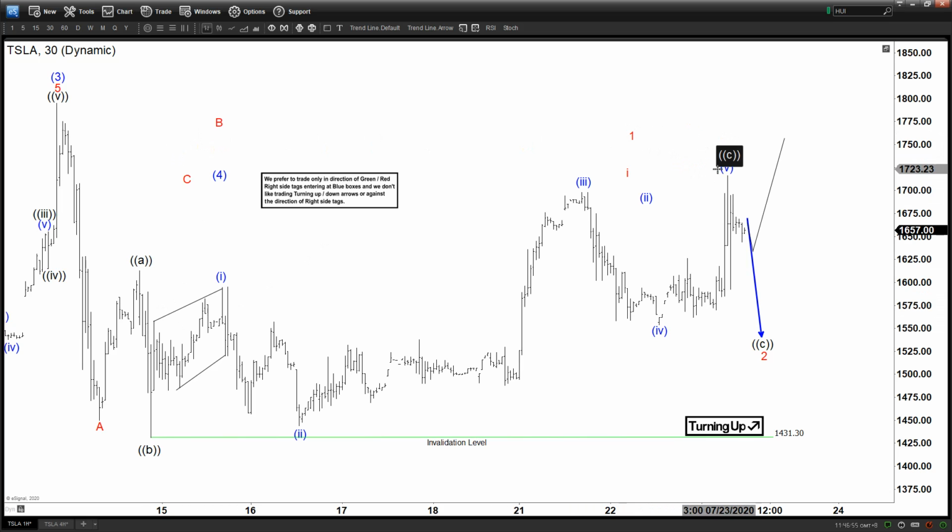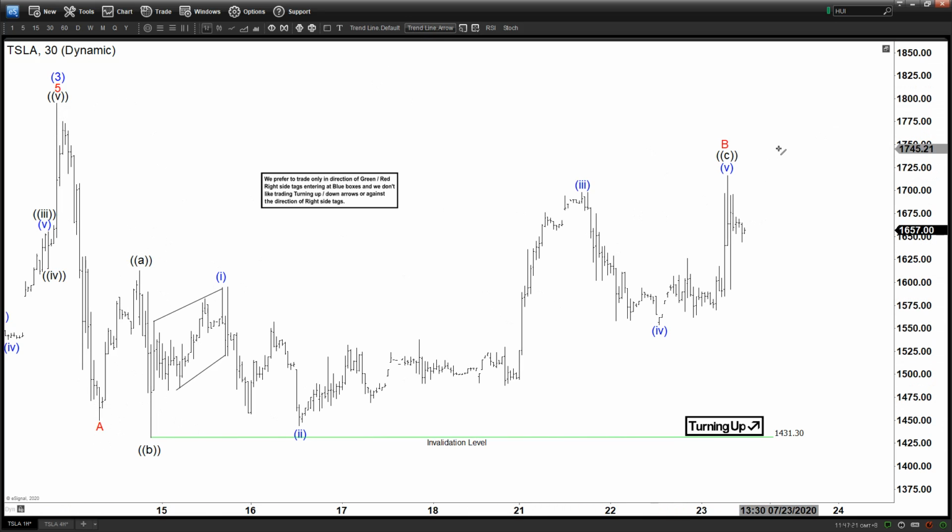But again, this is possible, but unless you like to pick the top and not trade with the trend, and we don't like it, then there's no reason to label it this way. If that's the case, then we can finish this expanded flat ABC here.